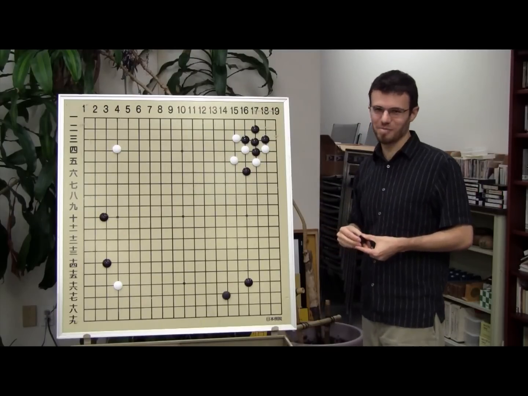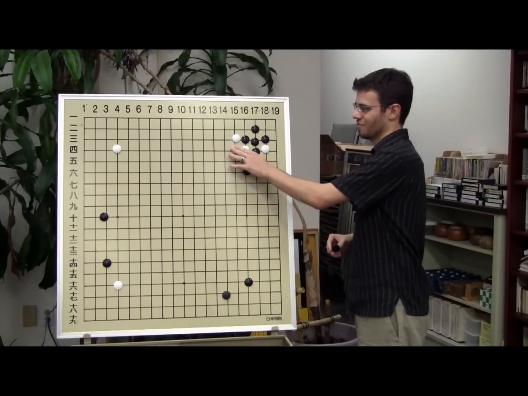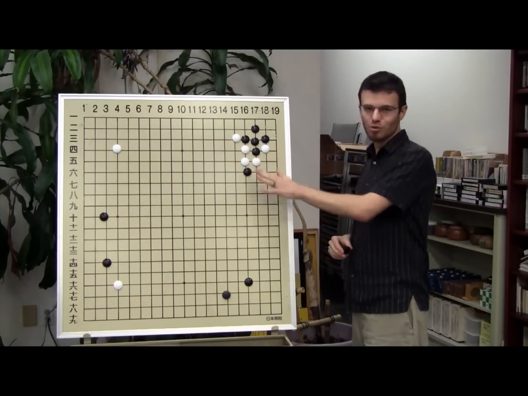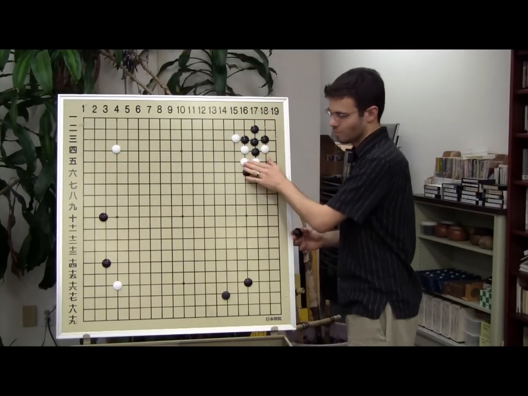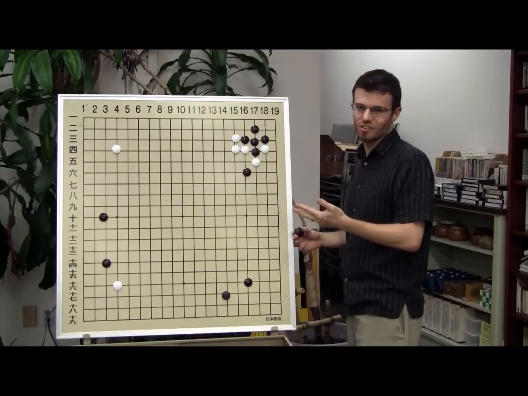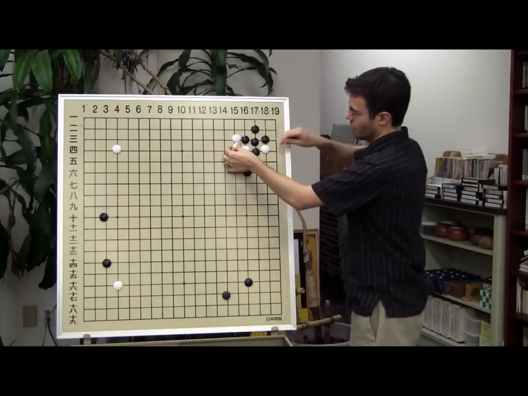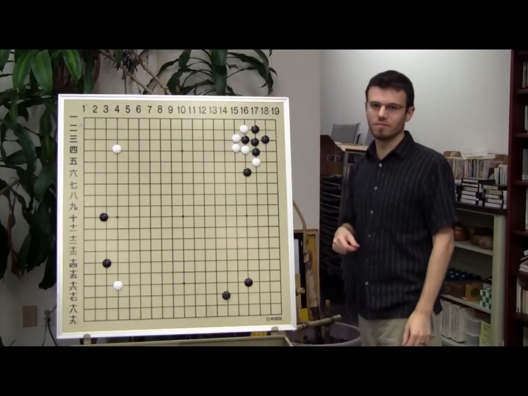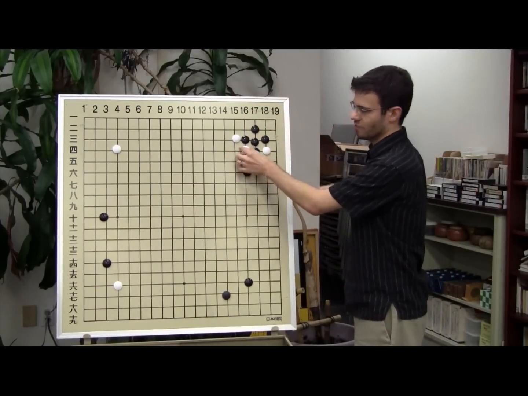Big tiger's mouth doesn't work. You've got to play one of these. In this case, usually this one, unless black is really strong and is going to fight you, then you can consider this one. And then you're giving up two stones. Then if you were going to play this one, you play this one over here. But usually you just play this.